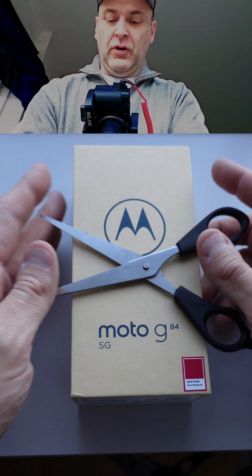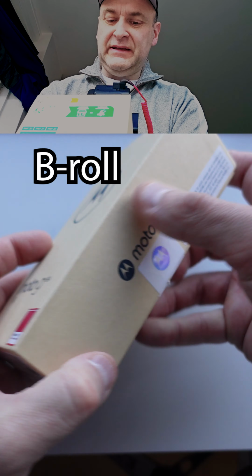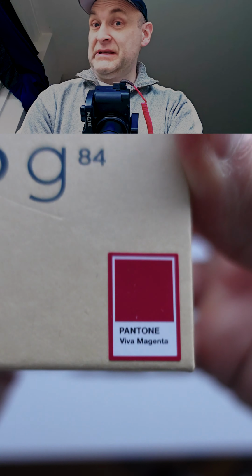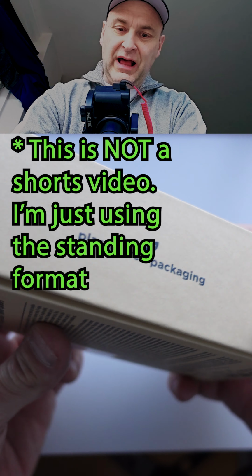It's the brand new, or at least here in Denmark brand new, Motorola G84, in this Viva Magenta color, the Pantone color. That means something if you're in painting, styling your house and so on.